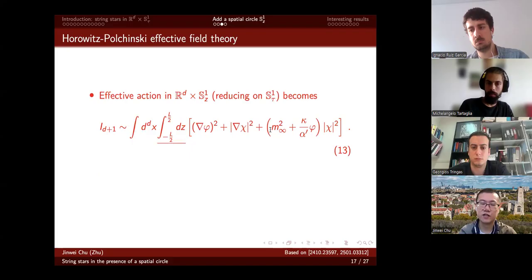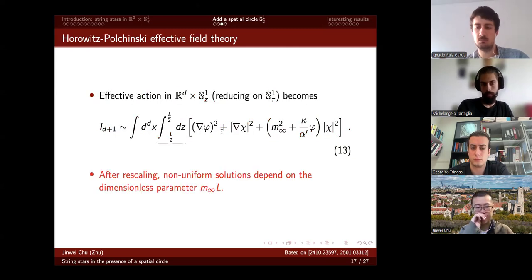So to investigate beta near beta Hagedorn, we come back to this Horowitz-Polchinski effective field theory, just the effective field theory I was talking about previously. So what's new to the effective action is just that there's a Z-dependent term. There's an integration over Z, and by the way, for the kinetic term, there's also a derivative with respect to Z. So now, if we look at the uniform solution, of course, we can integrate Z out, and the uniform solution does not care about the parameter L.